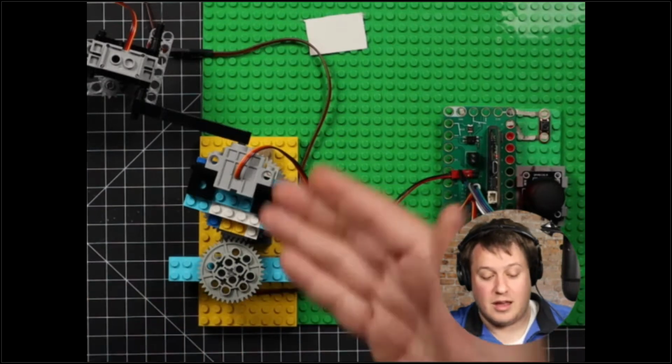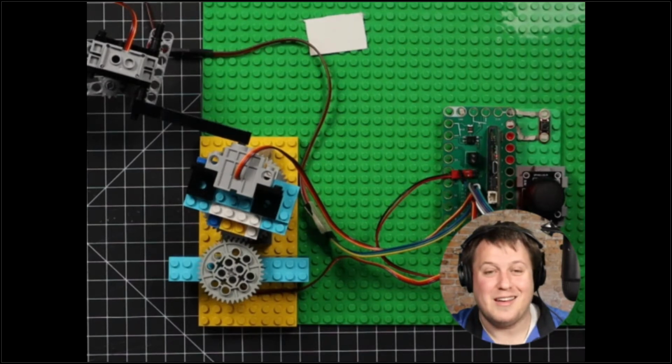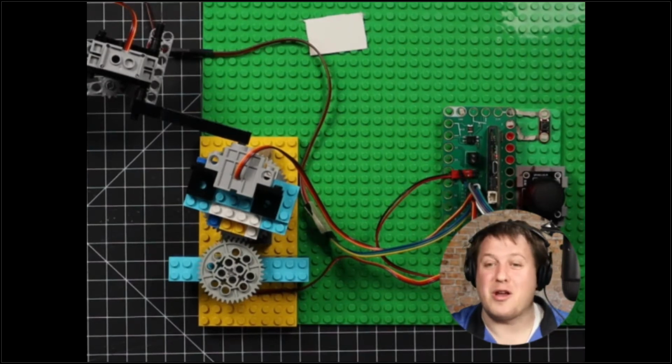It's 2 gears and a few random pieces we had. Now, Pete's going to show you the better part about here. The code is really darn simple as well. Pete, for this, the robot arm? The robot arm, yes.